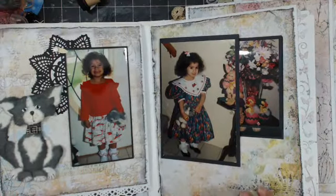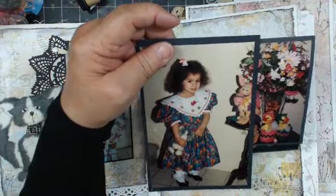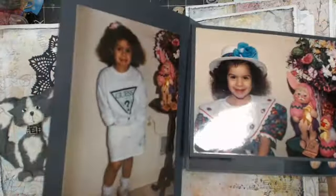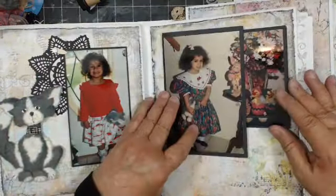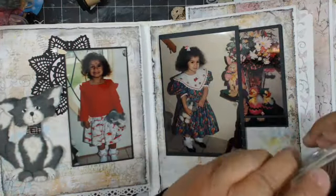And I have some cat stuff, so I thought we would, because she is also, and I did this one already. So all I did was just mount the picture on here, and then I attached it to the back. You can see there, to make this flip like this. And then I just flipped these pictures like this. So this is her with the Easter Bunny. I actually made the dress. So I'm thinking I'm going to put this here, and then I have some of these cat things we're going to put on here.